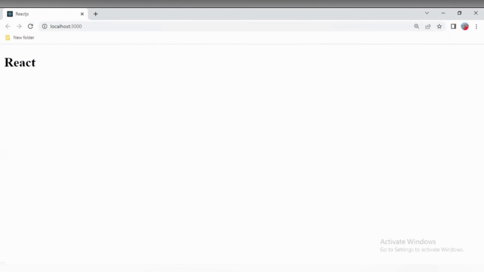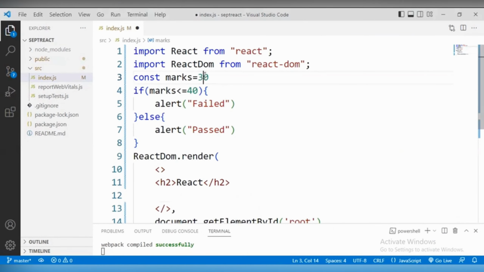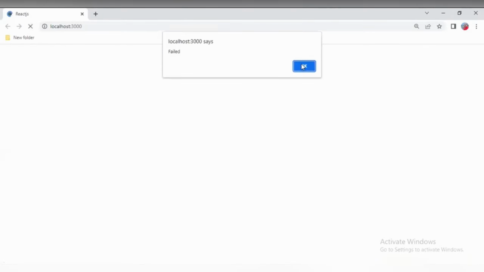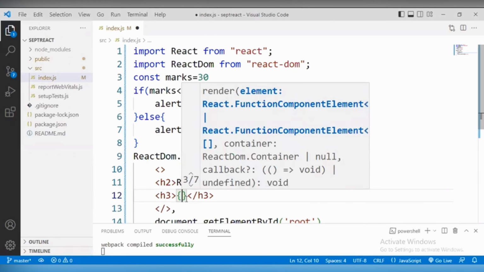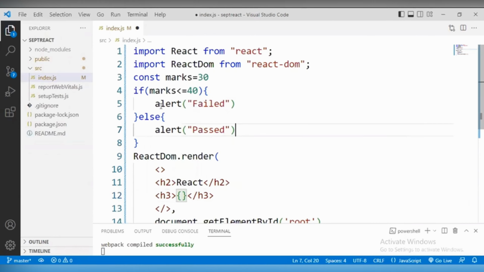Pass, okay. Let me try 30. Fail it is. In fact, it is working here. But the method here, we need to do it like this. That is an expression, we have to write it. What is the variable there? What is the result? Yeah, we are directly using alert here, that's why it is working. So no need of storing. For example, if I want to call it in a variable, then we have to use the variable there. Right now you don't require any calling. In fact, it is working.